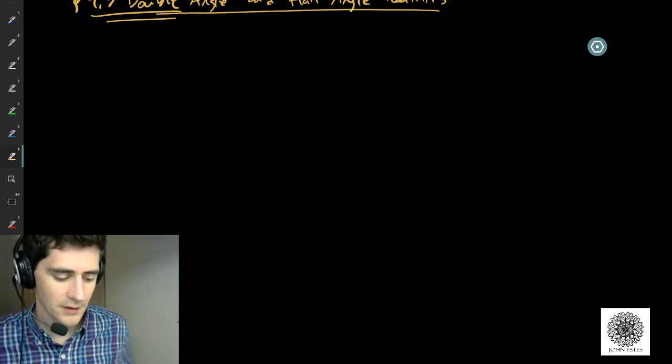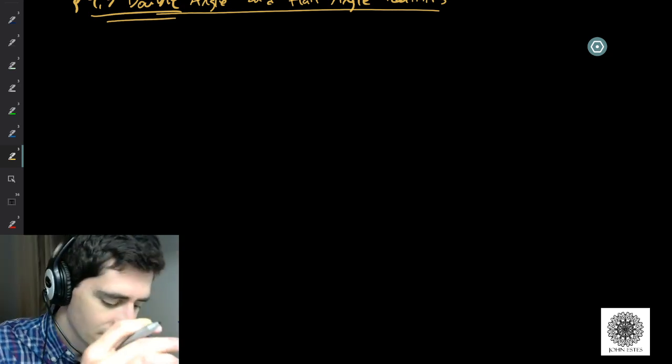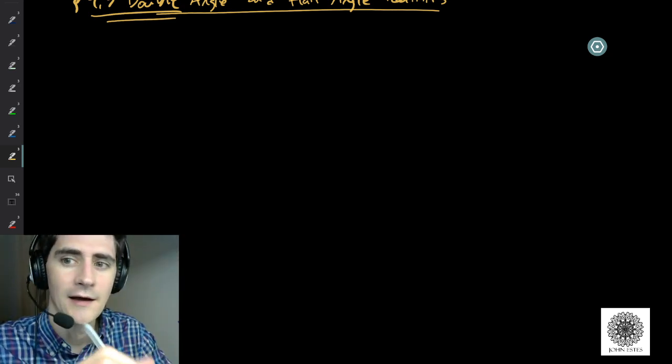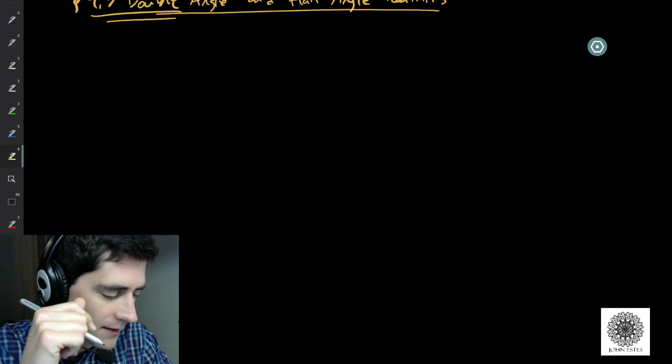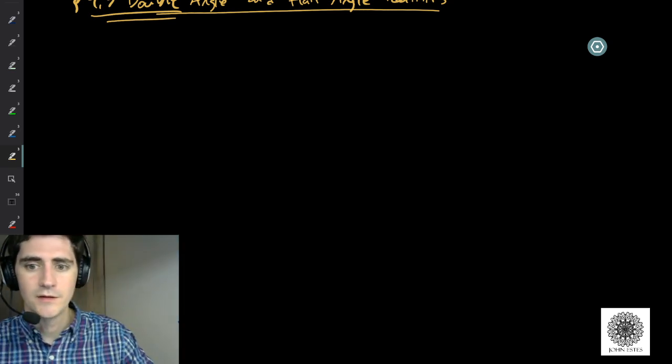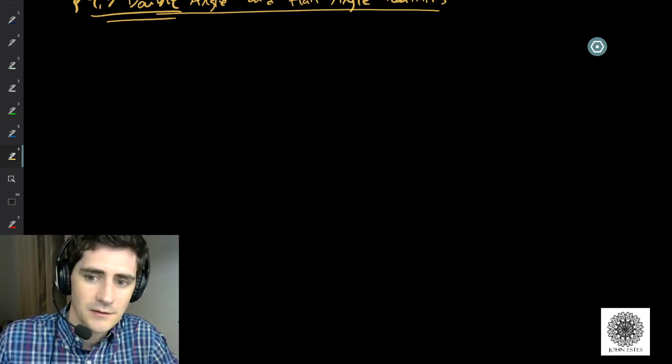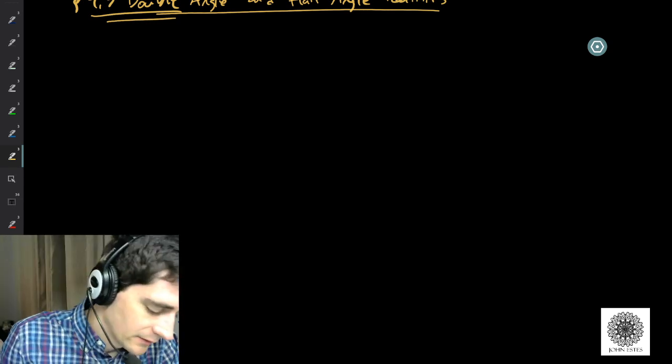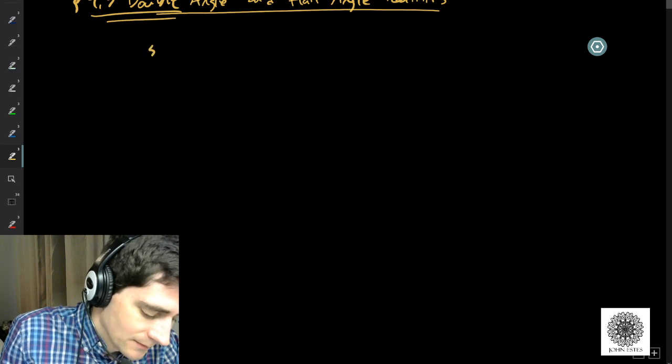Good morning. Okay, we're going to look at section 9.3. We're looking at double angle and half angle identities. And this is from the OpenStax College book, which is a free resource. Okay, now, so what we're trying to figure out now are identities that look like this.